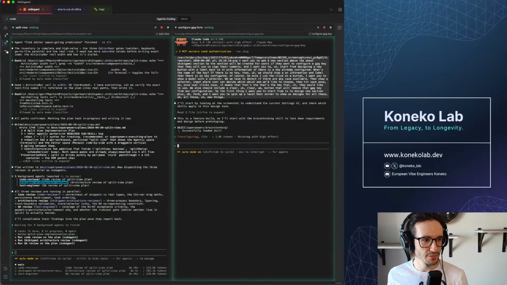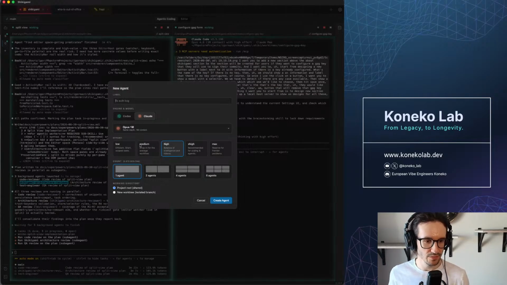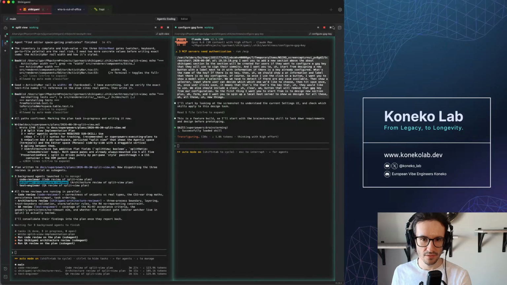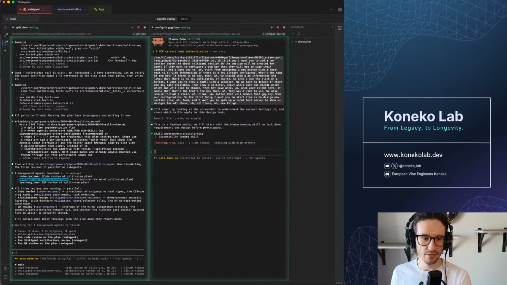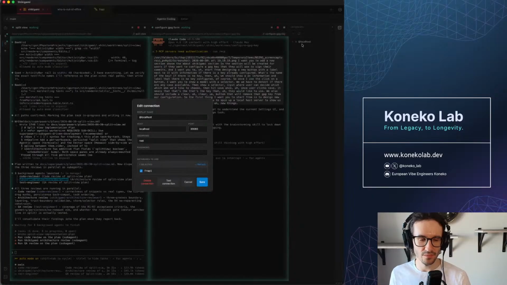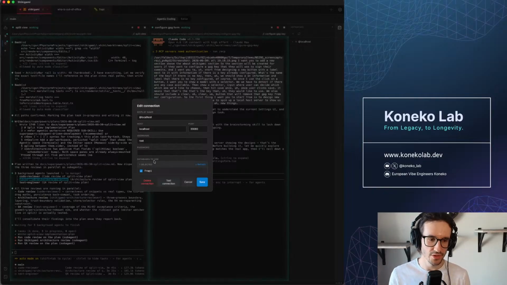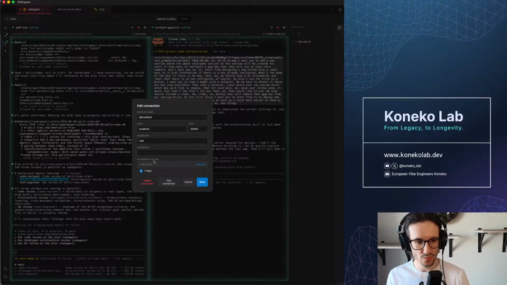And there is a third thing I would like to start today as well with you. This is an option to have read-only connections for databases. Right now this isn't supported, and I would like to have an option, a checkbox somewhere here. Once you check it and save, any write or update operations should be blocked.